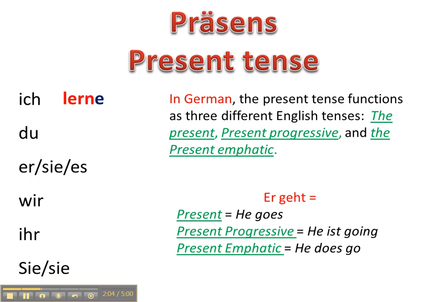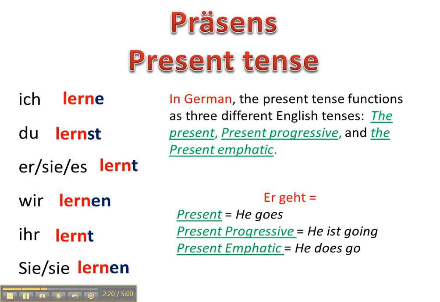So let's go through the present tense endings, and like all weak verbs, present tense follows a pattern. Ich lerne, du lernst, er lernt, wir lernen, ihr lernt, sie lernen. And the pattern is e, st, t, en, t, en. So if you look at the endings, an e on the ich, first person singular, st for the second person singular, and then t for the third person singular, t, en, en. So I just always tell my students e-st-t-en-t-en for the present tense of weak verbs.